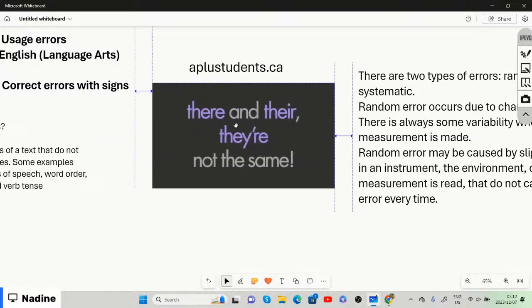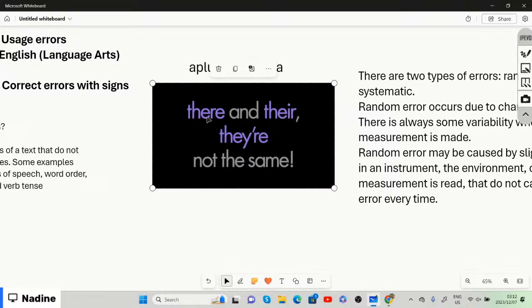If you use the first word, there, then you are implying it's over there. You are showing direction. That is what the word there means. It is over there. It's here, but it's there. That is what there means.